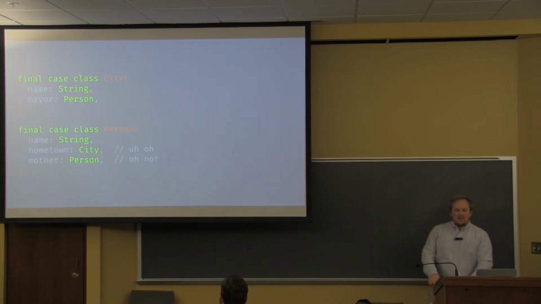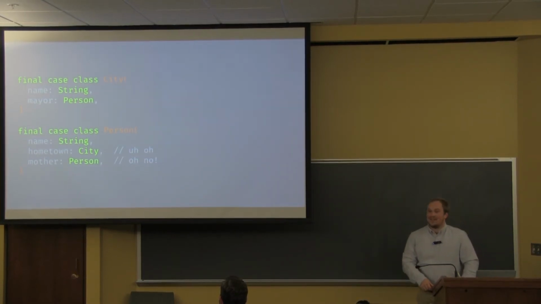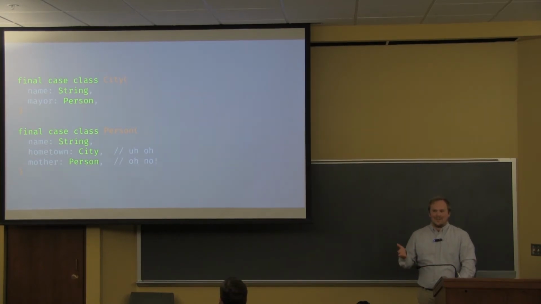But if you go to implement it in Scala, you're going to run into one problem if you do it super naively, and that's that these are potentially infinitely large data types. In this case, I implemented this pretty much as naively as possible, and you run into the circumstance where, at the very least, you're going to have to specify every city and every person so that you can completely cover the person, mayor, hometown relation. But you're in a ton of trouble if you start trying to cover the mother relationship, because then you've got to specify someone's entire ancestry. And I guess you can do it with lazy vals or something like that, but you can't really do the ancestry problem unless you can write out all of the people.